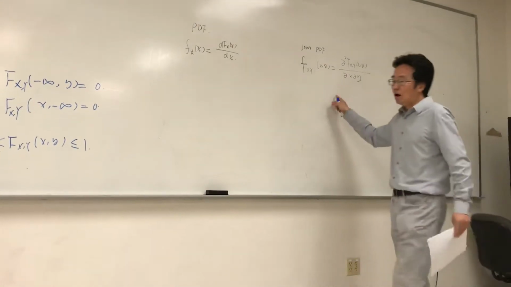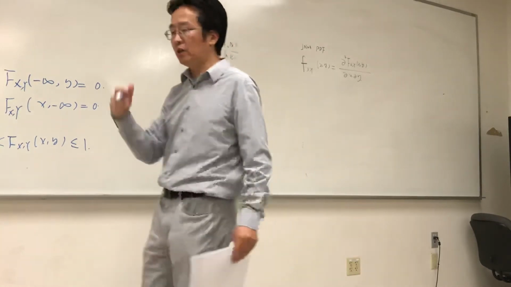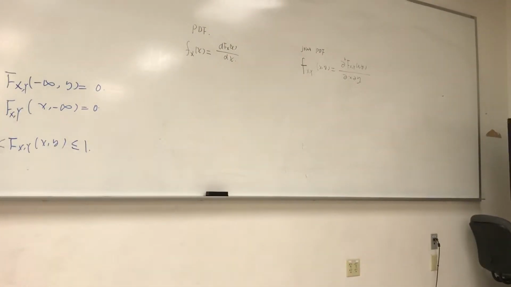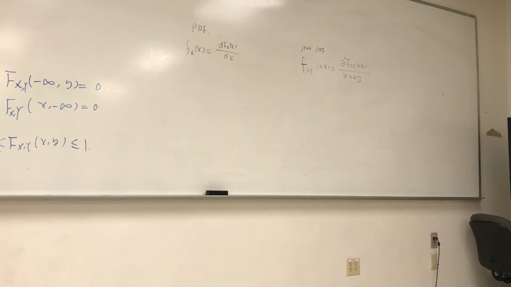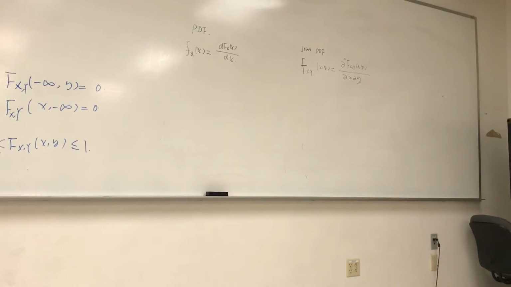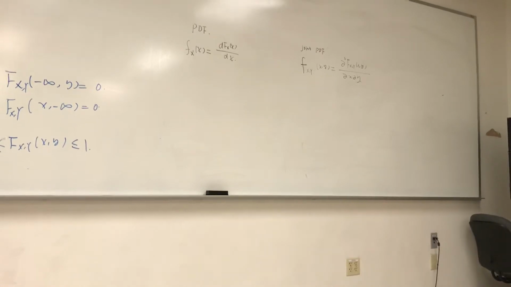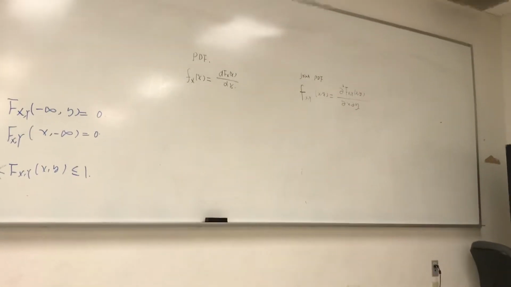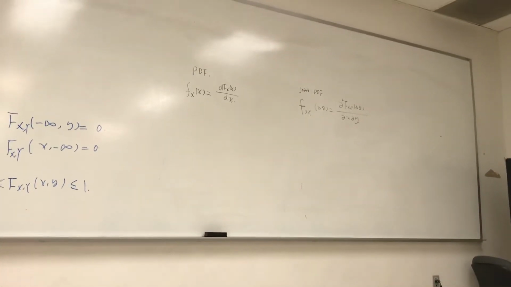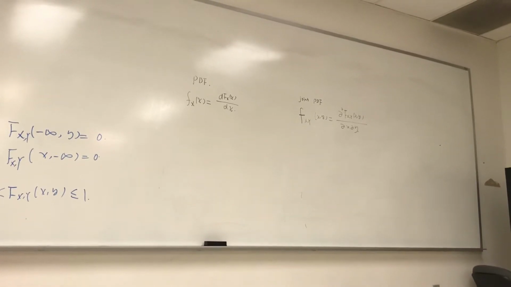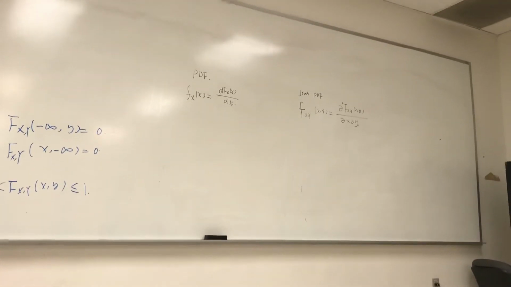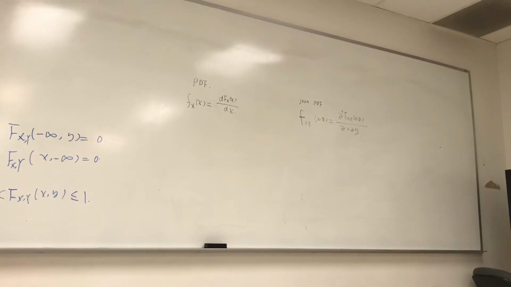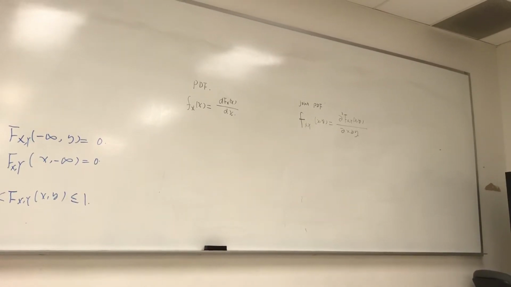Even though we can also talk about discrete random variables x, y, just to make our life easier, we are going to only focus on continuous random variables x, y. So basically, we can finish talking about chapter 3, four sections, 1, 2, 3, 4. I guess I can finish next week, and then in the remaining three weeks, we can talk about random signals and processes, the engineering stuff.